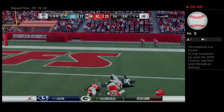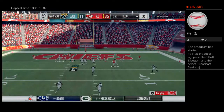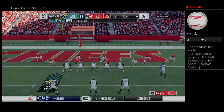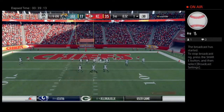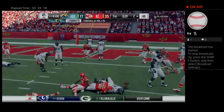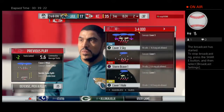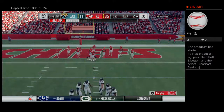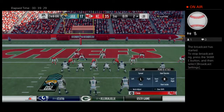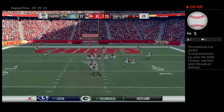This is caught. And he couldn't quite get there. Tackled down at the 1. First down, Jacksonville. The passing game looking sharp on this drive for the Jags. They'll run it now out of the gun. And he'll actually lose a little bit of yardage here. Back to the 2. That's going to go as a loss of 2, and it'll be second down. And that loss of yards there is not just on him. It's on the guys blocking for him. I mean, they're supposed to create some type of space or at least get a stalemate. They end up letting them through.